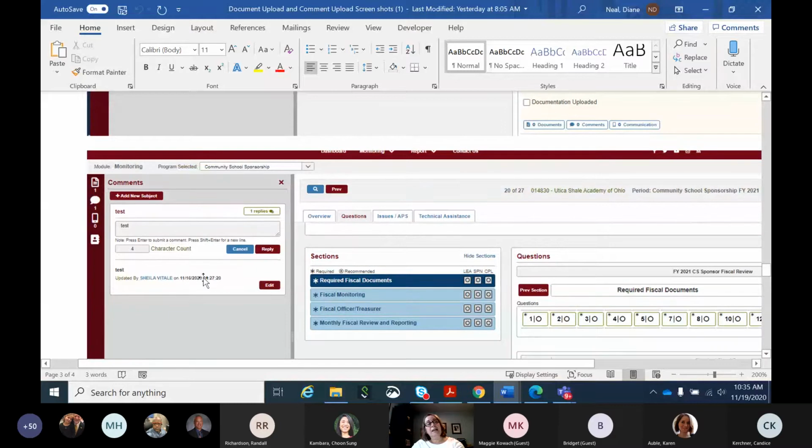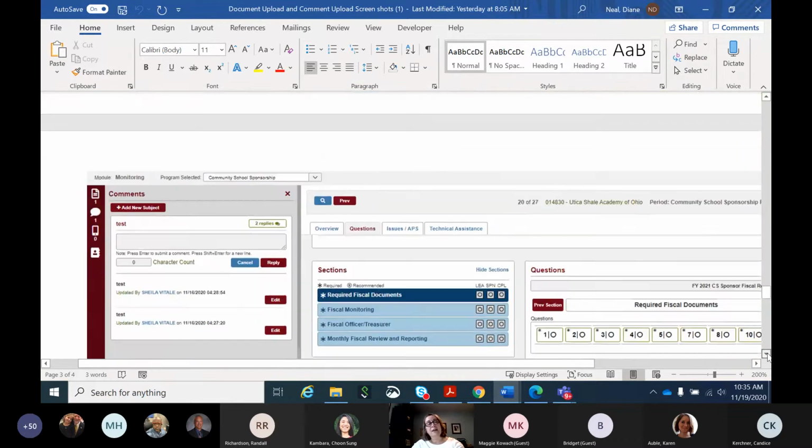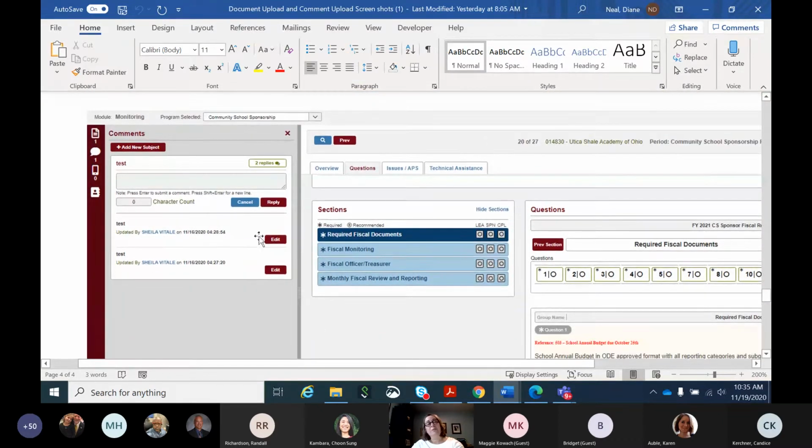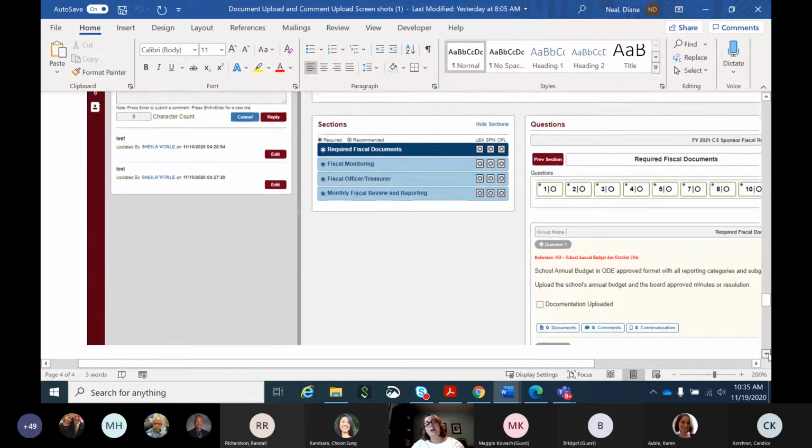And it'll show any comments that have been added for this on the side, along with you can continue to add more comments if you want. So it's fairly simple to navigate. Each comment will go underneath on the left-hand side so that you can see.